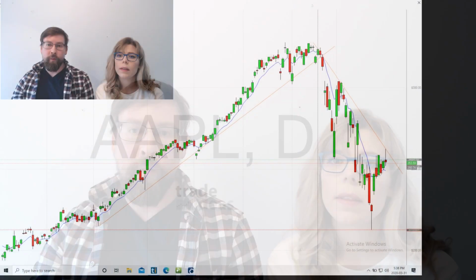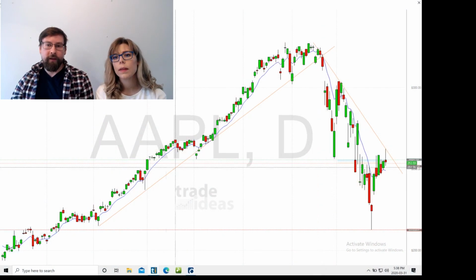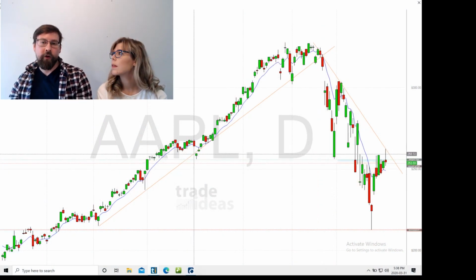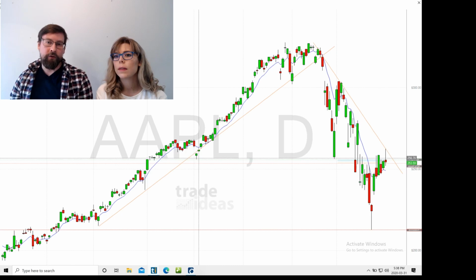So when it comes to the long-winded answer of why you would look at this stock, we're going to set up certain criteria, and it's going to evolve based off whatever you like. If there's a certain candlestick that you like, for example, for this one here, you may have been alerted on this day that was a hammer. For example, you ask Trade Ideas, show me hammers on stocks that are trending higher.